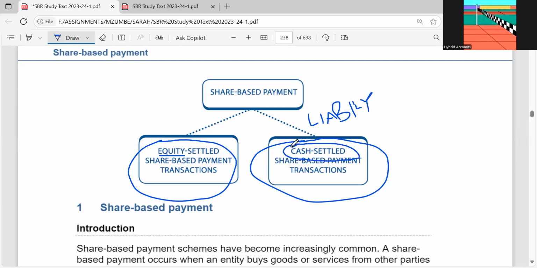And maybe when someone just needs to be provided with a share, maybe just share options, they will be provided with shares. We call it equity settled. We settle it by way of equity in the books, right? There is actually another method, another payment, which is called hybrid. It involves both equity and cash settled, but it is beyond our scope here. So we'll focus on equity settled as well as cash settled share-based payments. For the ACCA Diploma in IFRS, the hybrid is also covered, but we won't speak of it here. So simply speaking, you can say you have three, although I'm going to speak of two, right?